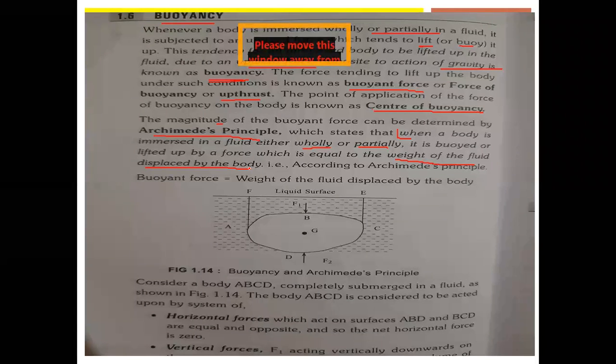Weight of the fluid displaced: whenever you are dumping an object in the water, whatever area it covers, that area is totally taken by the weight of the liquid displaced by the body. That is, according to this principle, buoyant force is equal to the weight of the fluid displaced by the body. Buoyant force is equal to the weight of the liquid displaced by the body.